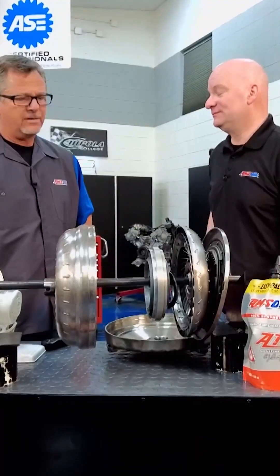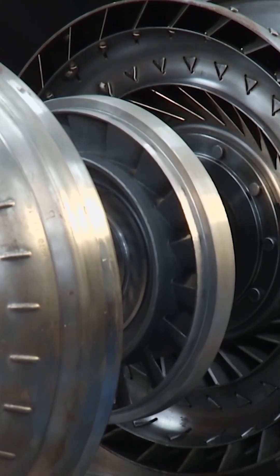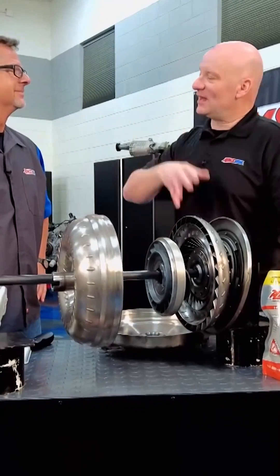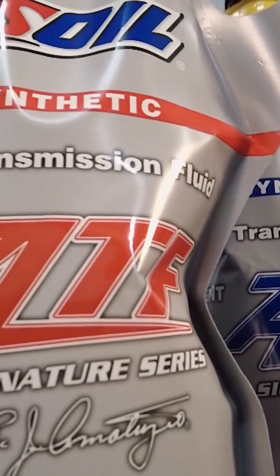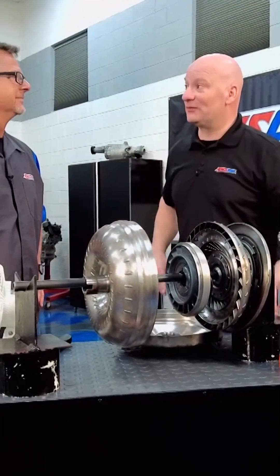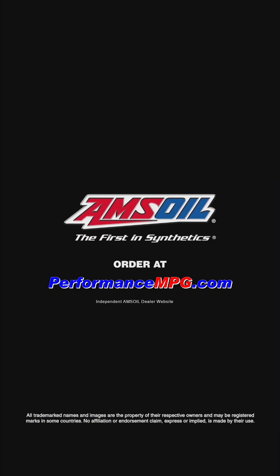That degraded performance is not what we want. With the lockup, there's still some friction going on with that clutch material on that one-to-one drive after the fluid did its job. But we can't get there without the fluid — it's going to get you from stopped to highway speed, and all of that pressure has to go through it. So it's critical that you use the proper fluid for the application, and that we take great pains to build the fluid correctly. It's amazing how much beating and abuse the fluid has to take inside the torque converter — why not use the best fluid you can to protect your valuable investment?